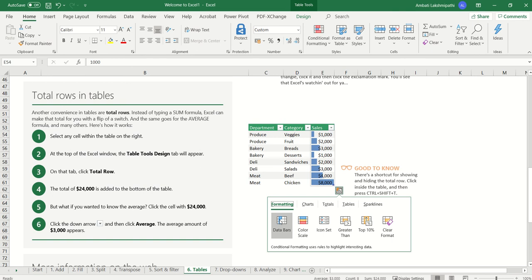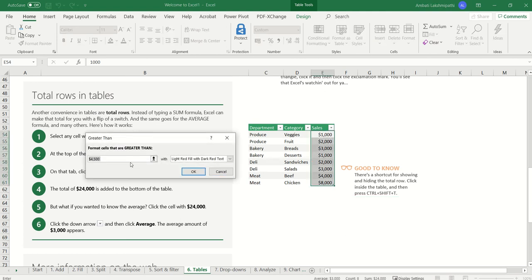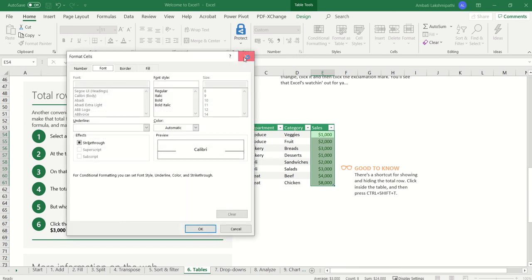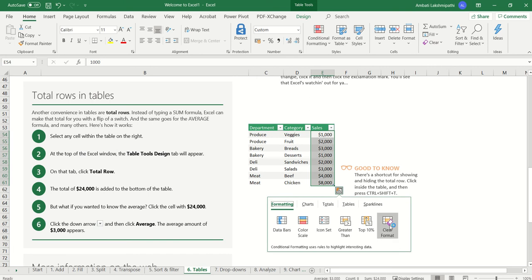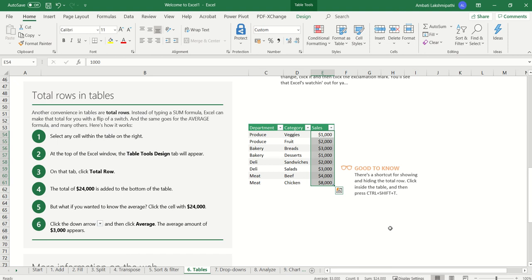Data bars, yes, you can see the data bars. Based on the value of the cell, it will display the content. It will display the color and the icons. For example, greater than 45, it will display. Greater than 1 means red color. You can change the colors also, whatever color you want. We can have a custom format also, whatever you want. Top 10 you can have. You can clear the entire format, there is no issue.